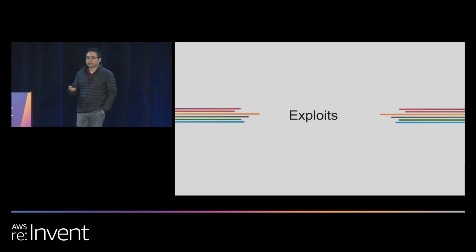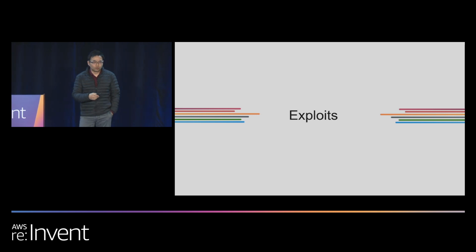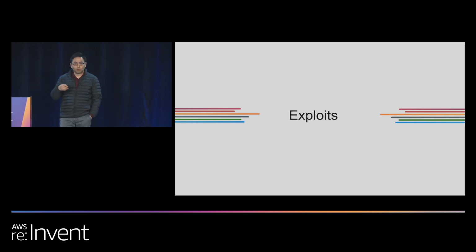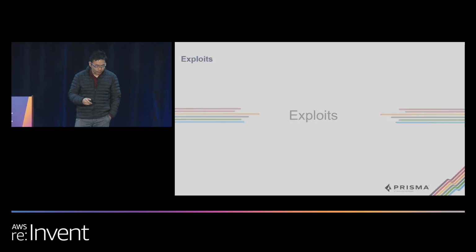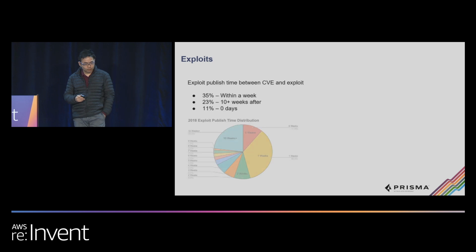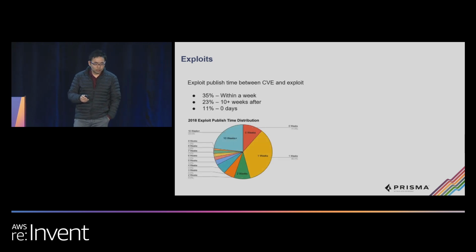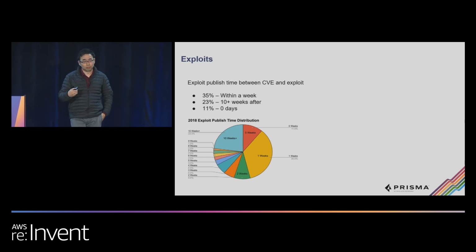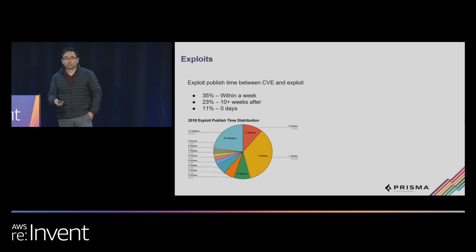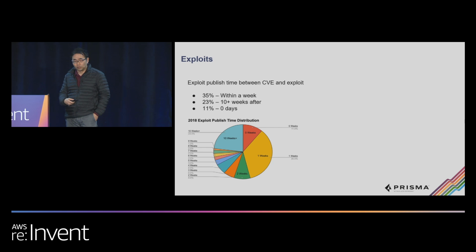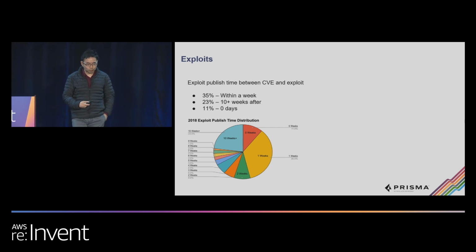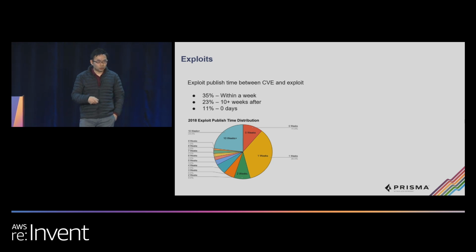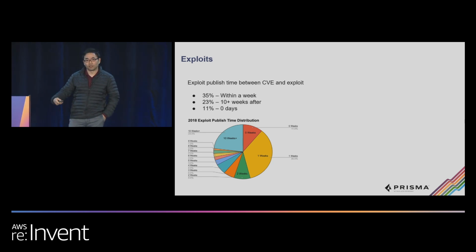Now let's look at the cloud security landscape from another angle: exploit development. Cloud-hosted applications share the same vulnerabilities as on-prem hosted applications. It doesn't matter where you deploy your application. Whenever there's an application, there must be some vulnerabilities. In our research, we are interested in finding out how fast exploits are developed for newly discovered vulnerabilities.